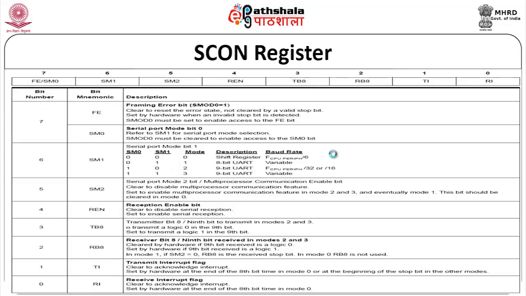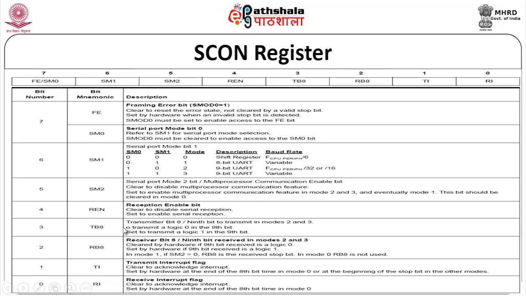And when I want to send data serially, the system has to know what kind of transmission is done, what setup we want, what speed we have to use, whether we have transmitted fully or not, whether we have received fully or not, and whether timing has to be maintained so that the bits are sent at the correct baud rate. All those things are controlled by the serial communication control register, otherwise called the SCON register.